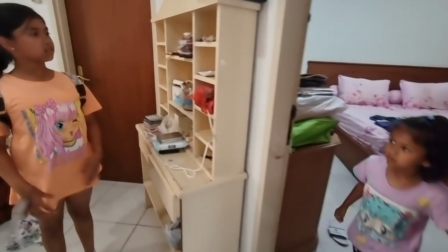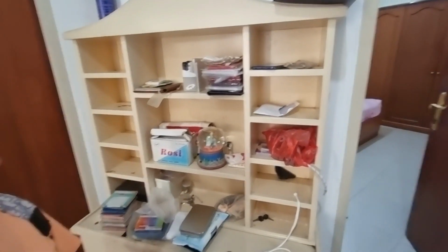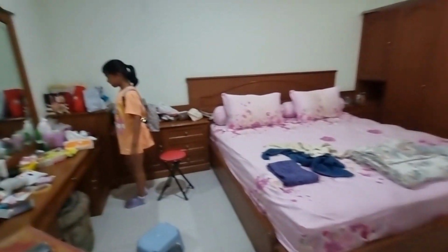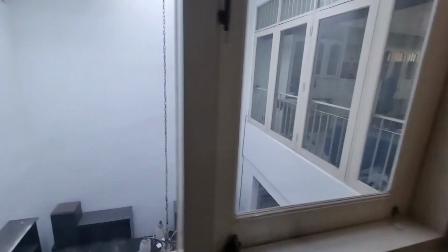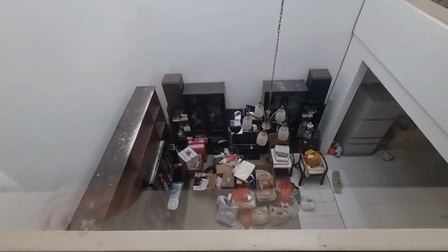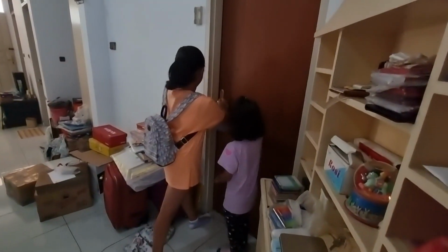And this is just to put, I don't know, we used to put mummy's and Auntie Cindy's books here and cassettes and stuff. And this is my parents' room. This is their bedroom. Yep, so they're still here. And there is a garden. We have a window here to see downstairs. All right, let's go out. Let's go to the garden. And this door here, there is another stair up actually. This is to go to the top.